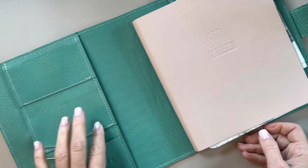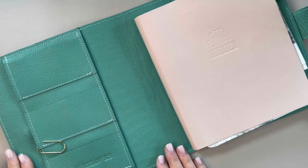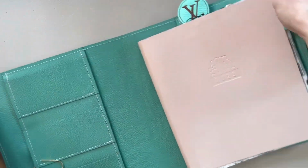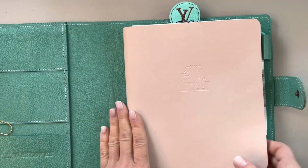I mean, it's made so well. The stitching's gorgeous. It's lined up and finished so nicely. The corners are nice and rounded. If you can see that there, yeah. Okay, and then let me show you back here.